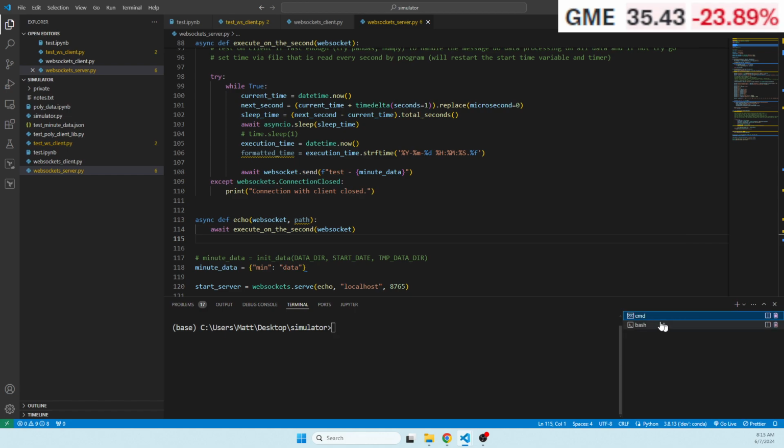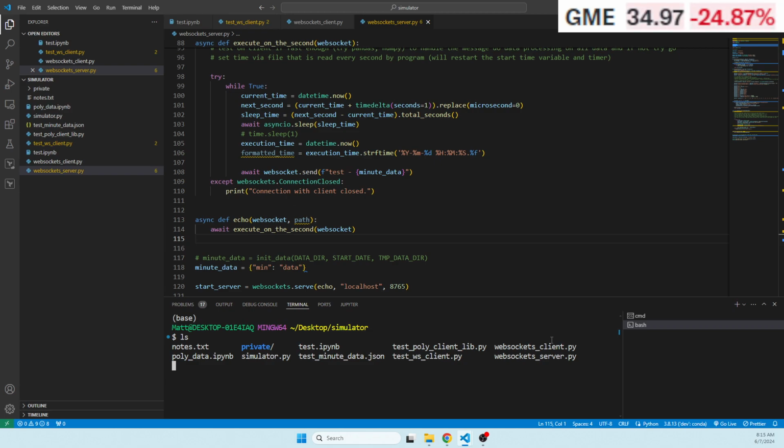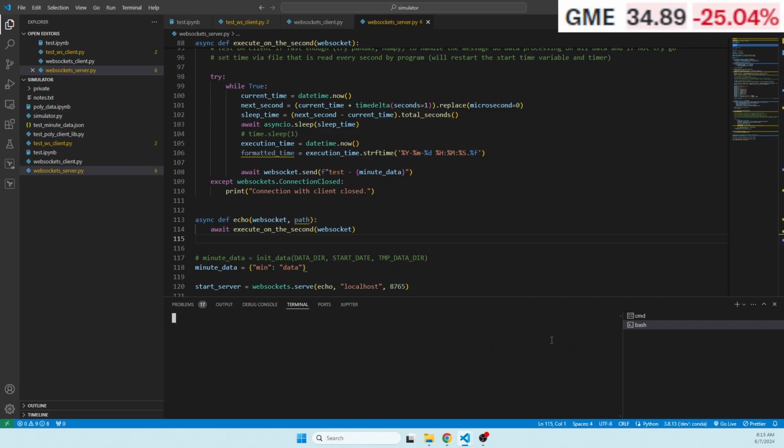I was using Git Bash. There was some update to VS Code where every time you run a command, it like pauses. And this was happening to me on multiple computers, so I don't think it's any specific setup on a computer. So for now, until that's resolved, or until I figure out how to fix it, I'll probably be using command prompt or PowerShell, but probably just the command prompt.